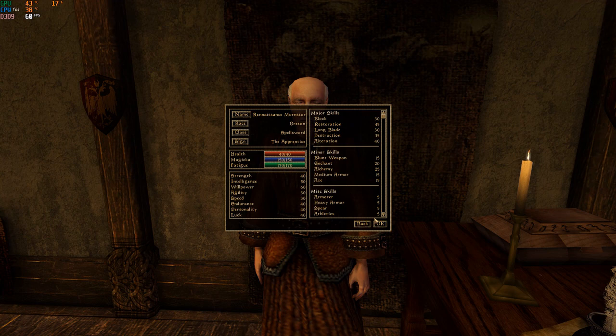The first thing about character creation in Morrowind is that it's supposed to be all about freedom. Create the kind of character you want, so choose whatever you want to roleplay. That's the most important thing, that you would enjoy and have fun with.